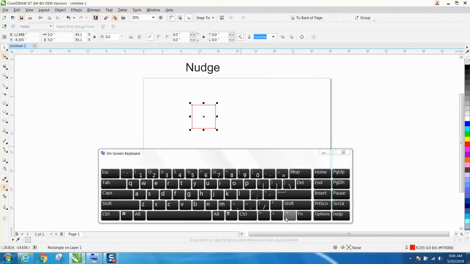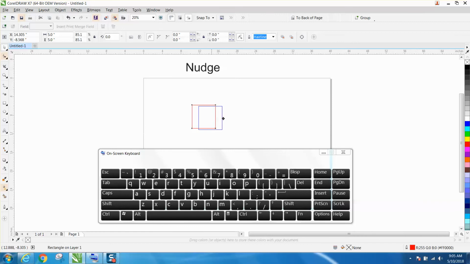I'm going to use these keys on your keyboard right here. You want to move that to the left, or to the right, you hit the right arrow key. You want to move it up, it's going to move those 5 inches precisely every time. I don't care how far you move it out of the picture and change this, you could always, with your arrow keys, move it right back to the same spot.